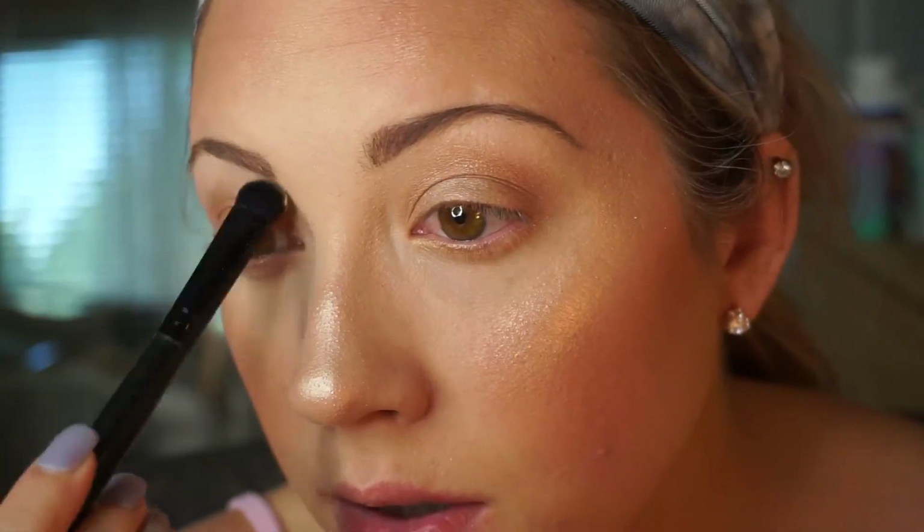Next, I'm going to be doing the brow bone shade, and I'm going to go back in with that True Naked palette, and I'm going to use this kind of light ivory and mix these two together. So the matte and the more shimmery color I'm going to mix.